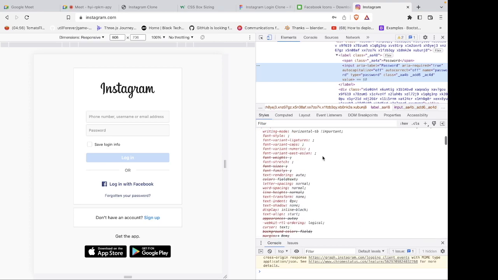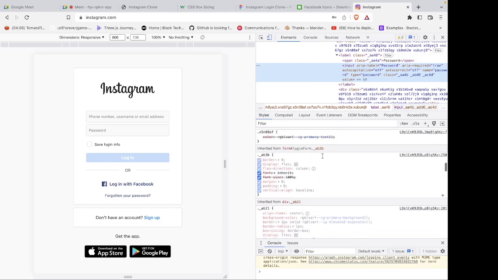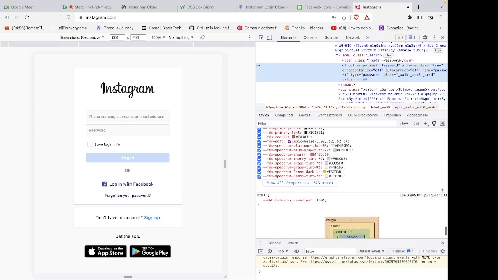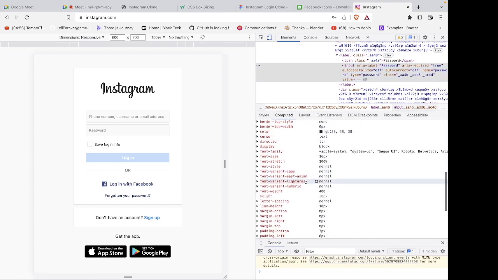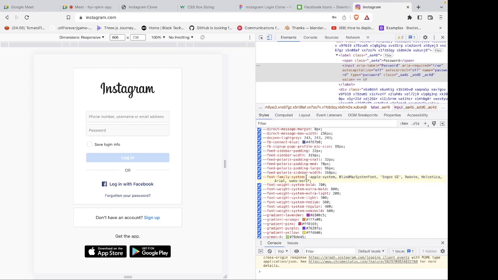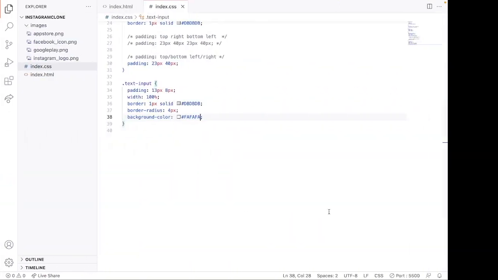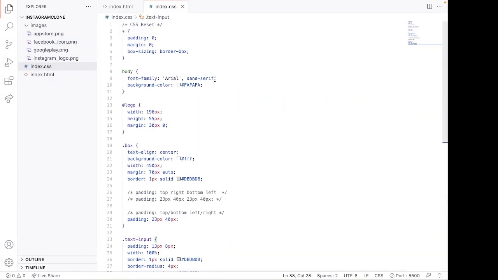Let me confirm. Okay, they're using this font. I can actually copy this. They're actually using the default fonts, right? So I can go to my body tag and then change the fonts here.